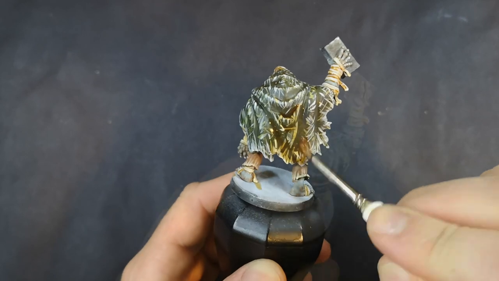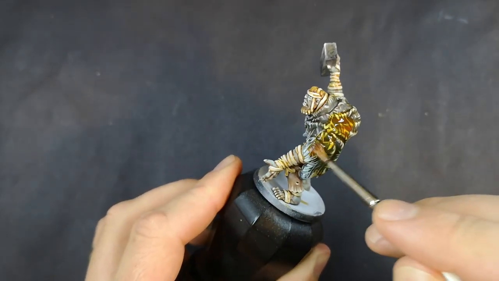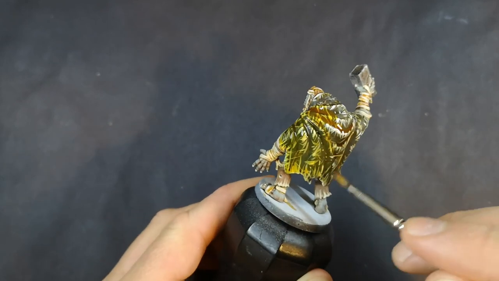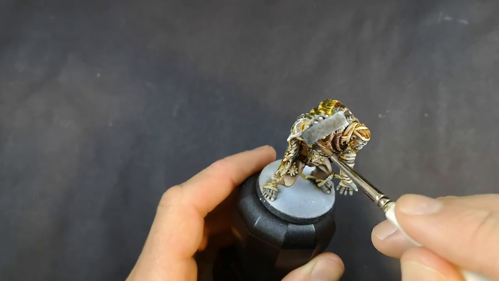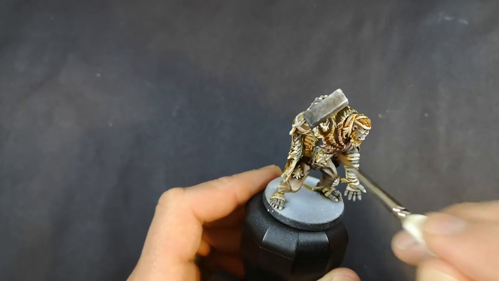And an important thing to note is that when putting the wash down, I don't necessarily put yellow over a spot where I put yellow in a previous layer, or green over green. I mix it up so that we get some really nice natural variations in the tones.